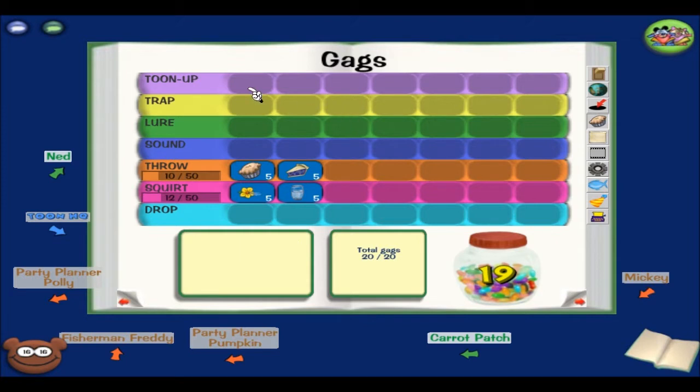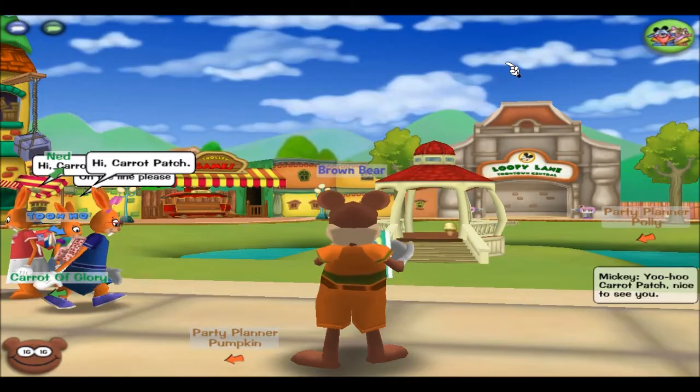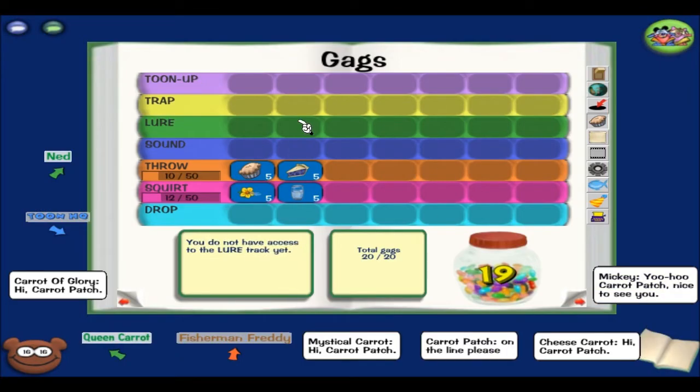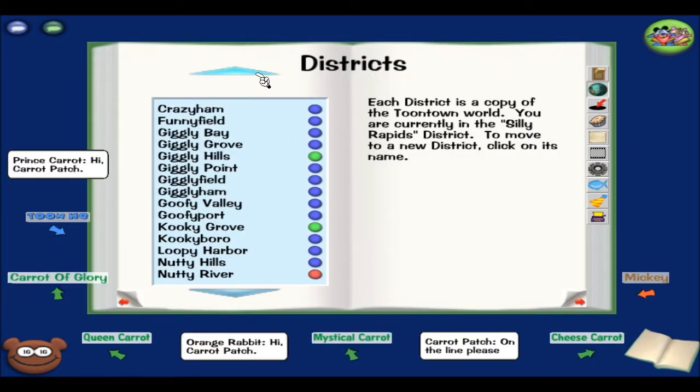In this case, I'm going to be missing Tune Up on this toon. Tune Up is used to heal other toons. I've chosen Tune Up on every single one of my toons, so I'm kind of getting sick of Tune Up. Alright, I'm actually gonna go ahead. This is the districts page.